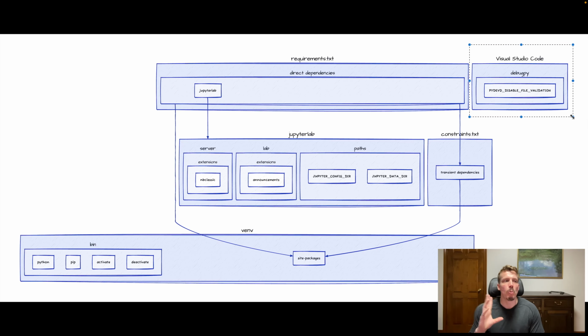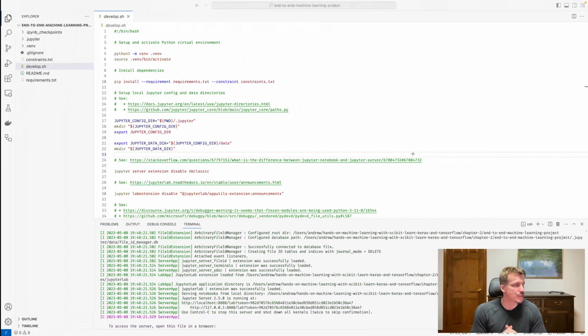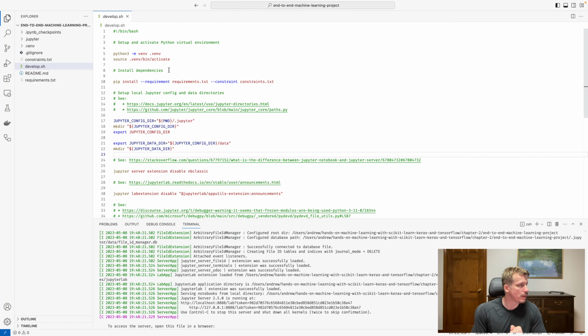So a whole weird ball of wax, but we'll talk about how we disabled it, why we disabled it, and what that means. So cool. That's everything relating to what you need to know to even start out correctly writing Jupyter notebooks. There might be even more, but I know this at least is something useful to know. So let's go into our developed script and see exactly what we did here.